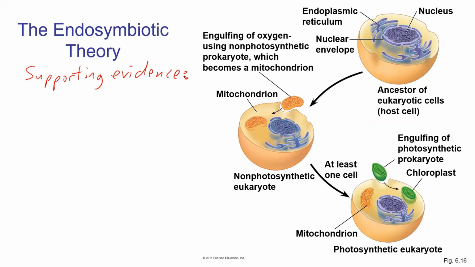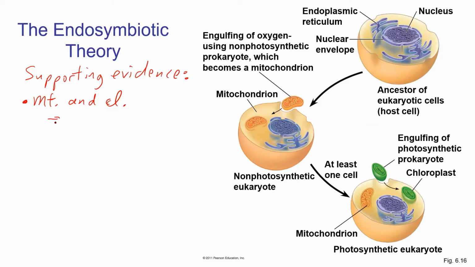One thing I'm not going to write down, because it's almost too obvious, is that bacteria are kind of bean-shaped, and so are mitochondria and chloroplasts, and similar sizes. You can write that one down, but I'm not going to, because it's okay, but it's not as important as the other evidence. By the way, I'm going to abbreviate mitochondria as MT and chloroplasts as CL, so I don't have to write the whole thing out.